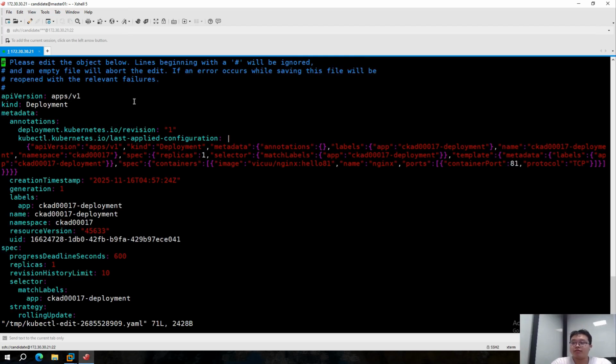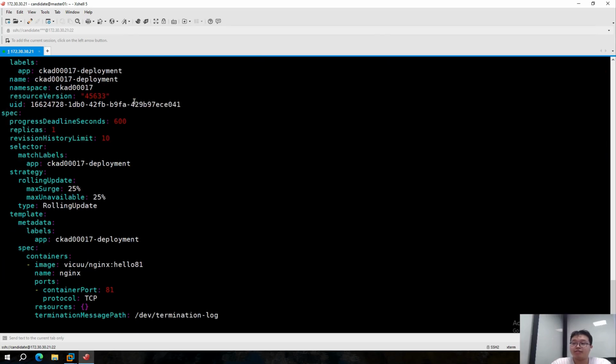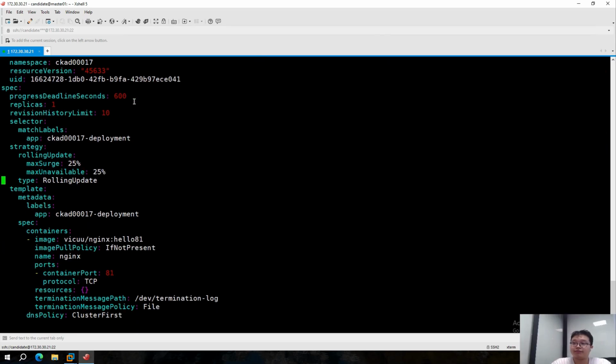After getting in, what are we mainly looking for? We are looking for the quantity, which is our replicas, and the labels in the template section. We scroll down and find it here. The default replicas here is 1, right? We change it to 3. Then we move down, look for the template section and look for the labels. We have a template here, and below the metadata are our labels.